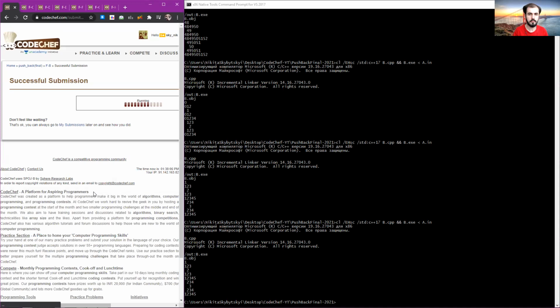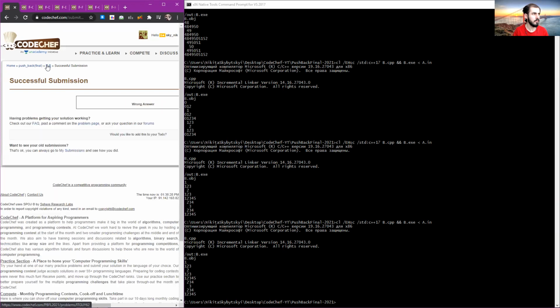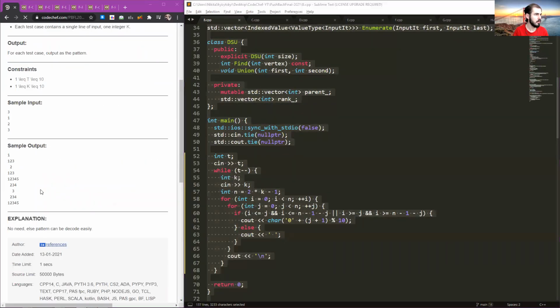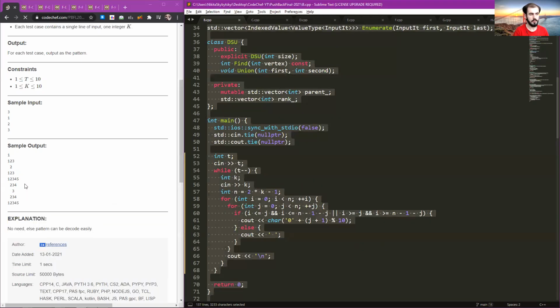Nope. This is not the correct file holder. Wait, actually, was it?